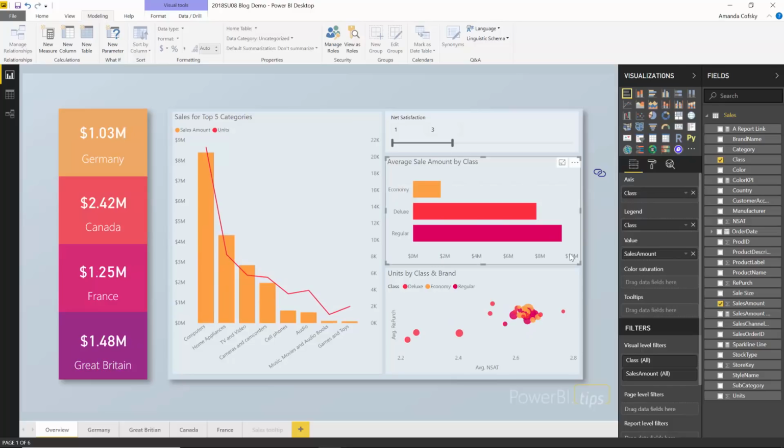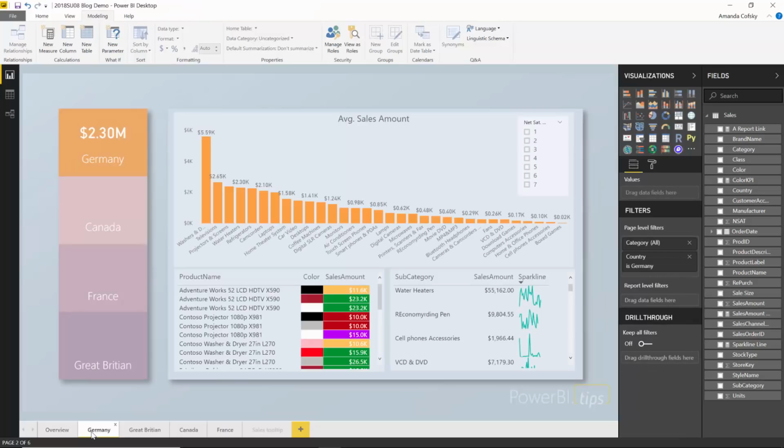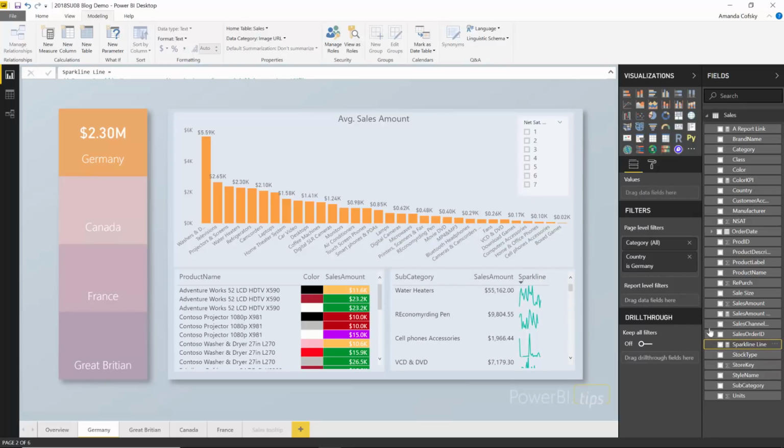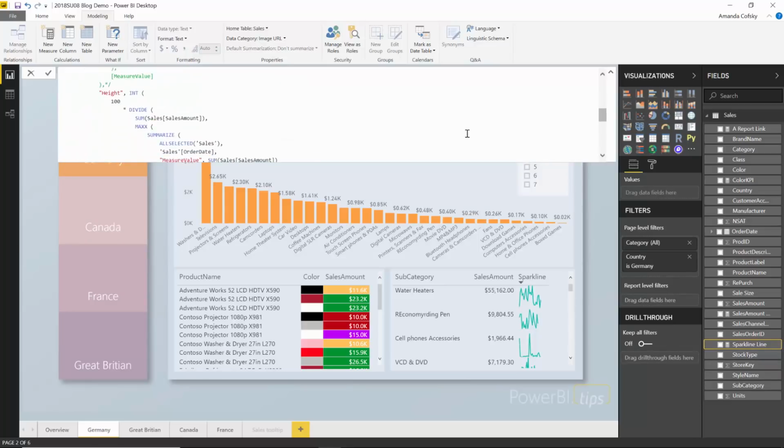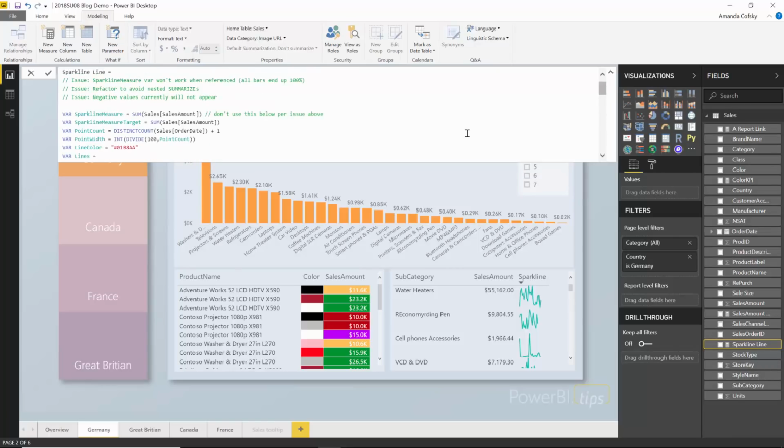Another example you could use this for is something around image URLs. For example, something really cool that you can do is use DAX to automatically generate sparklines for your table. This sparkline measure has a really cool calculation that was written by someone in our community, David Eldersfeld. I'm not a DAX expert myself. He wrote up this DAX measure, and I believe he's planning on putting it into the quick measures gallery soonish in the Power BI community, so you should watch for that.